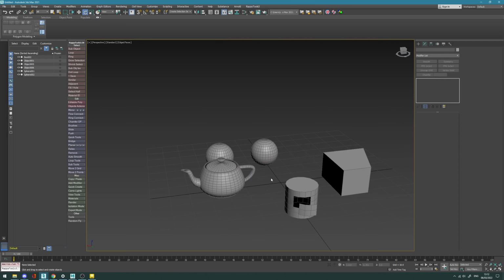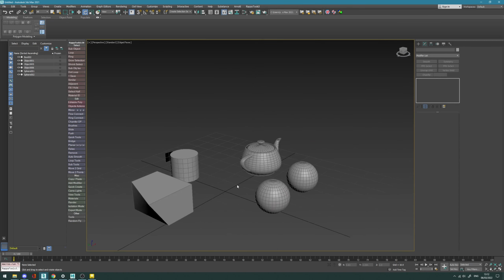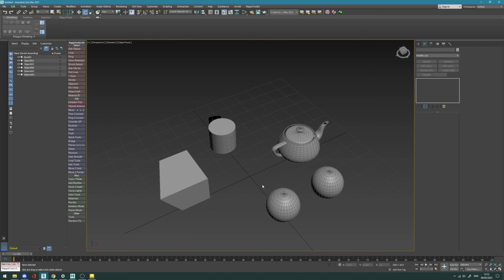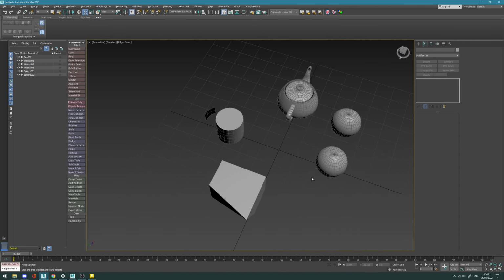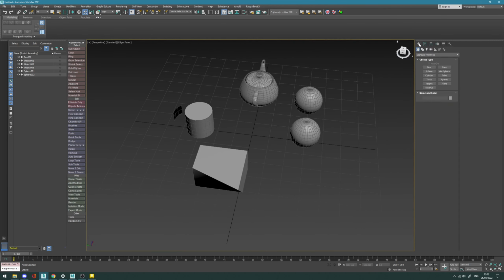Therefore, I don't have the memory to remember a lot of hotkeys to adopt in 3ds Max. Also, I'm very new to 3ds Max. I used to work heavily with Maya.